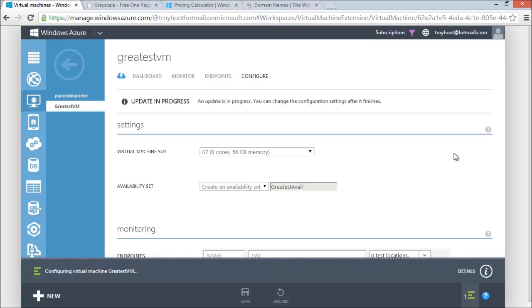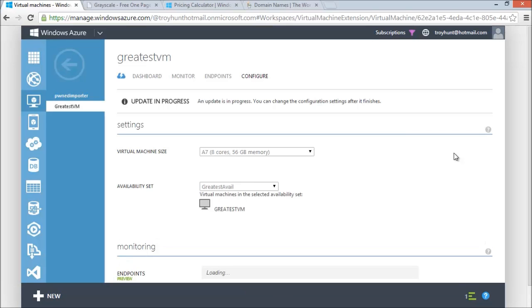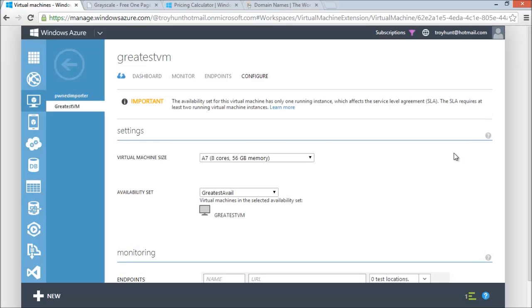Yes, we want to do that, and it's going to think, and it's going to give us a warning in just a moment which says, hey, you have an availability set, so that's really good, but you only have one machine in there. Now what Azure wants you to do is to have multiple machines, 2, 3, 4, keep going. When you have multiple machines in the same availability set, Azure makes sure that when maintenance is performed, you don't have them all offline at once.